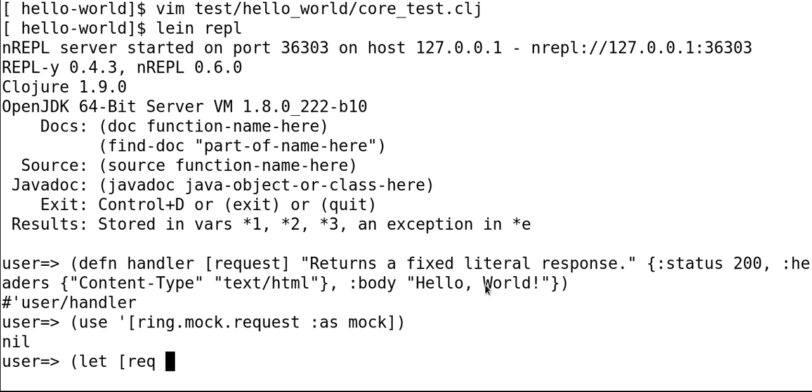So we're going to bind rec to mock request, and then an arbitrary URI and method.